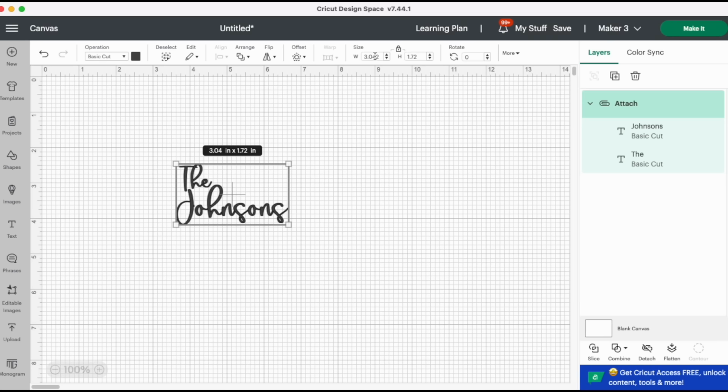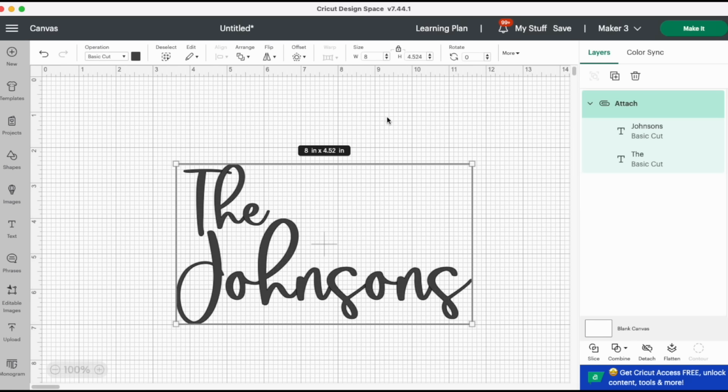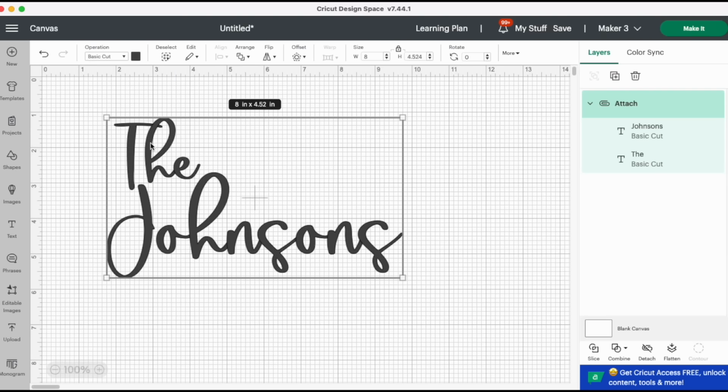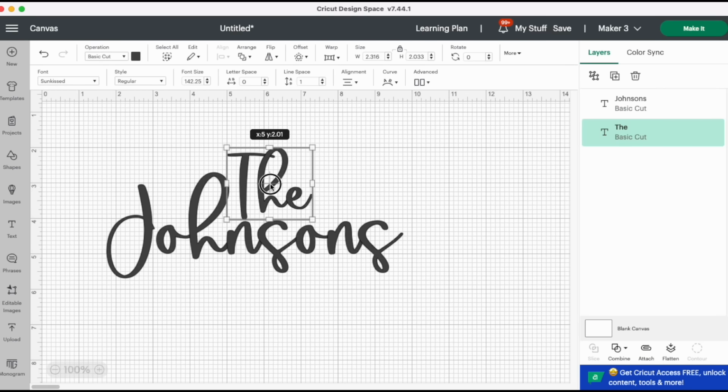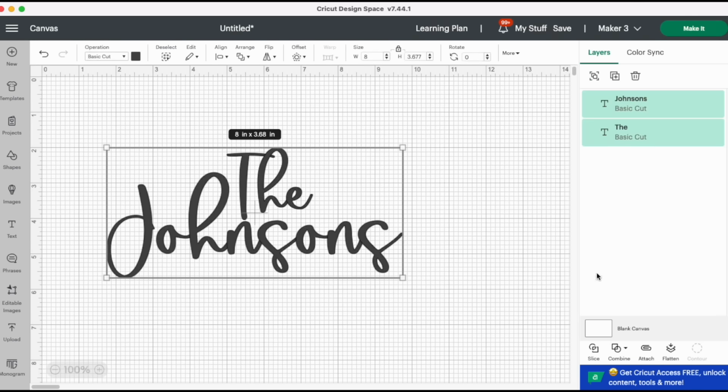So whatever the width of your pumpkin is, for this example, let's just say we want it to be 8. So we're going to double click up here. It's going to make it 8 inches wide. Here we go. And the other thing you can do is detach and move it around. Once it's big, you might think, okay, I like this a little bit better. So we'll attach this and voila. Then all you have to do is cut this out on the vinyl that you want to apply to your pumpkin, and then I'm going to show you some tricks to get it to not bubble.